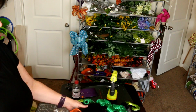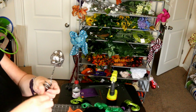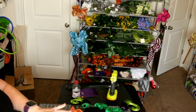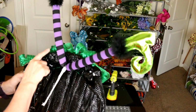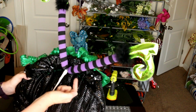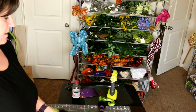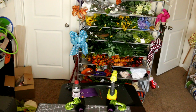I'm just going to use some wire, and I'll just take the wire and wrap it around the little piece that's already sticking up, and then I'll just run it right through my mesh and tie it. Oh, and let me show you this. So I tied the majority of these little ribbons using the wire to the frame. So I just pushed it right through this mesh and then tied it onto the frame. That just kind of helps keep it in place. So let's see what other cute things we have to put on here.